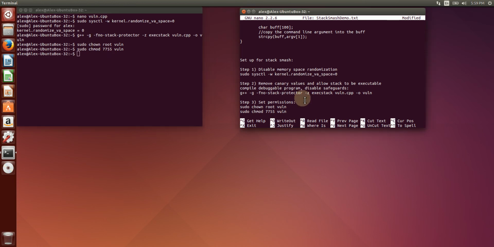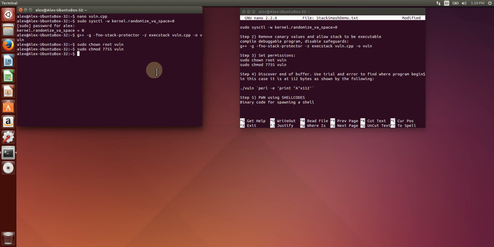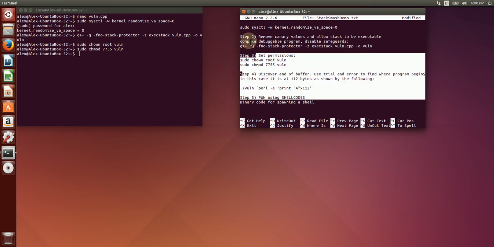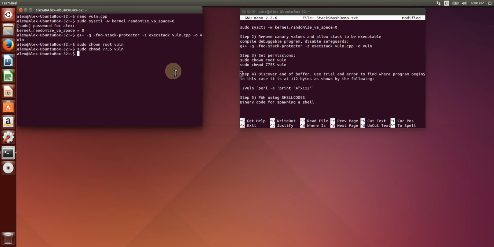Now that we have our stack smash set up, we need to do a little trial and error to find the end of the buffer. We can do this very easily with a scripting language. We can use Python or Perl. In this example, we're going to be using Perl. As you can see, I've been using notes here. I don't quite have all this memorized, so I just want to make sure that we're doing this nice and smooth. But just really quick, we're going to do a little demo of Perl in terms of how we use it on the command line.